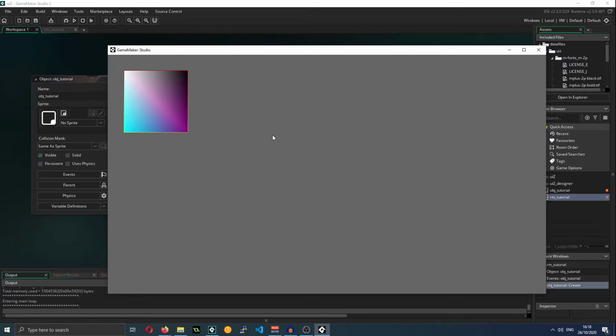In this case, the gradient is not inside of any other object. Well, that is actually false because it is inside of another object. It's just invisible. So it's called the uiZ controller and it is kind of the parent of all objects. So every time you create an object, it is put inside of the uiZ controller, which is as large as your entire game window, as you can see here.